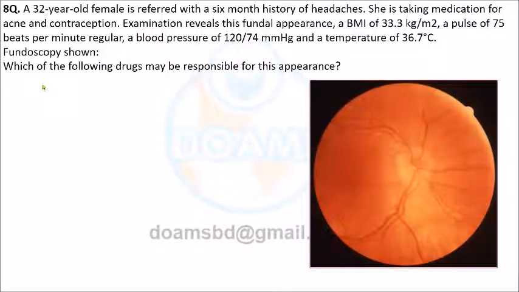Okay, then question. Which of the following drugs may be responsible for this appearance? That means you will be given some names of drugs, A, B, C, D, E. So initially think by yourself which drug can cause such an appearance. But we need to know what is such an appearance, what is wrong there. This is the basic question. But one technique also, during reading the question in your reading time as well as in the exam time, to save your time. What will be the strategy?